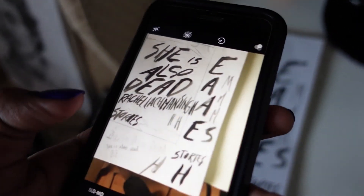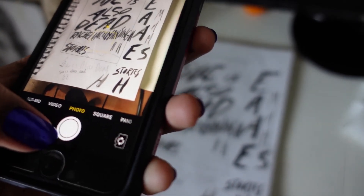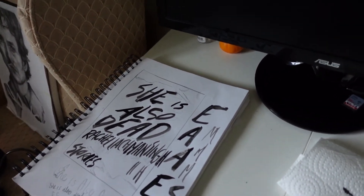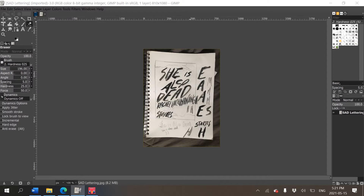This is just an iPhone 8, nothing fancy. I'm just going to focus on the page and take a picture, repeating until I get one that works. As long as the picture is relatively clear, you can do this with any phone — or use a scanner. The closer you get, the more detail you'll capture in the letters. I'll email the photo to myself to get all the letters digitally.